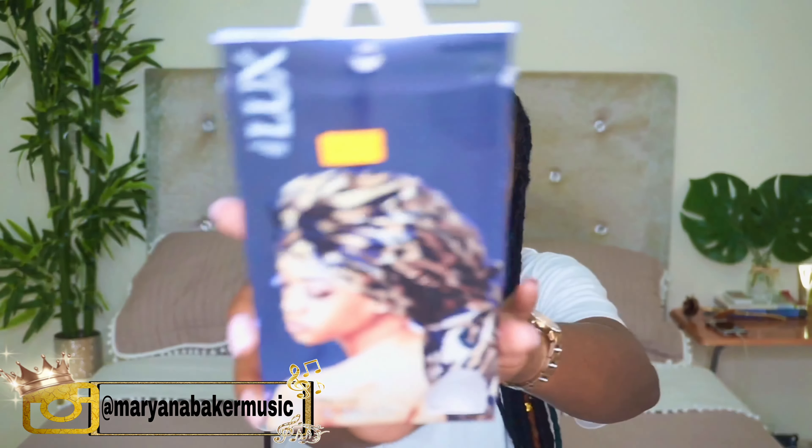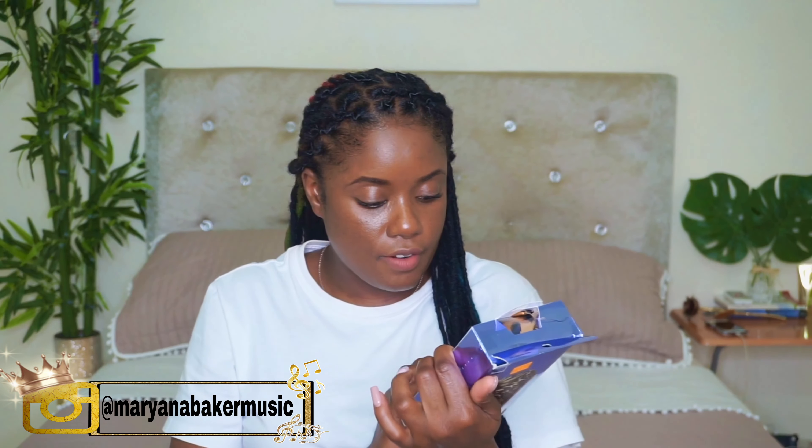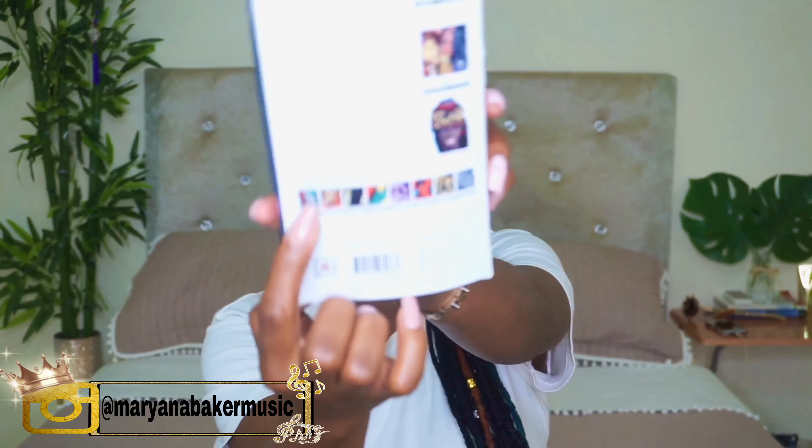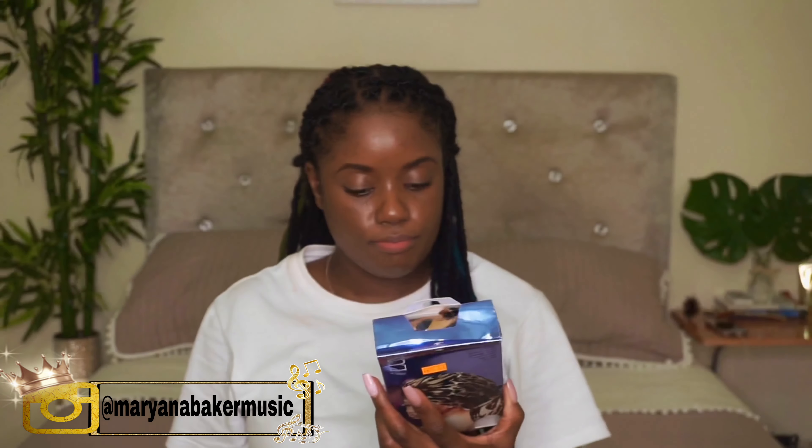The last thing for my mini haul is this reversible satin head tie. It doesn't have an exact name on it, but it's basically a silky satin head tie. This is what it looks like — it's worth $75. I purchased it in the brown leopard color. They have a variety of different patterns, but I like browns and neutrals and pinky tones.